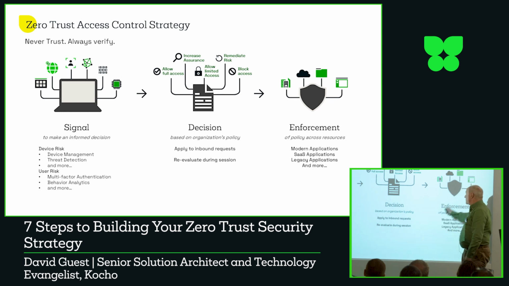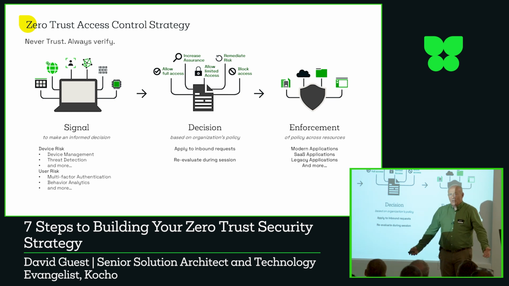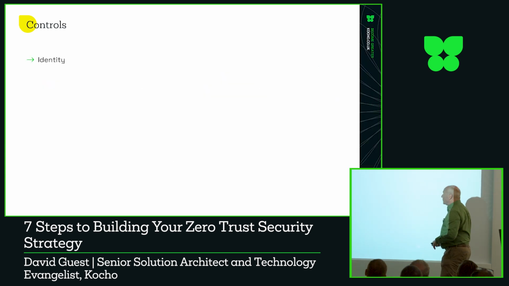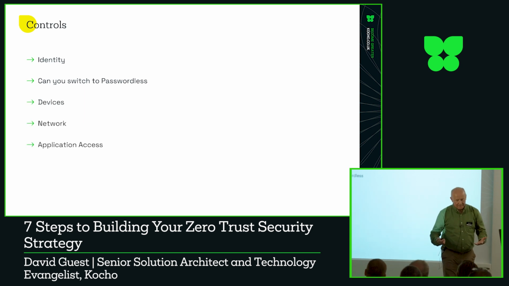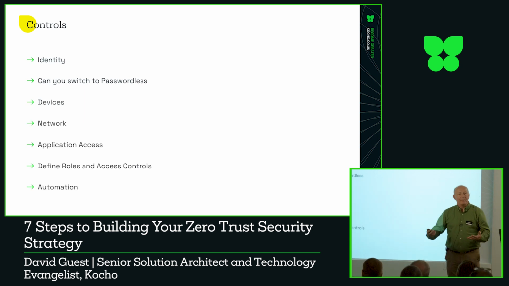Based on those decisions, we then do something. You're in deepest, darkest Croydon. Go away. We don't have people working in Croydon. Why would we? So, based on all of that, we have a number of controls that we can talk about. And this is where we start talking about the 7 steps.